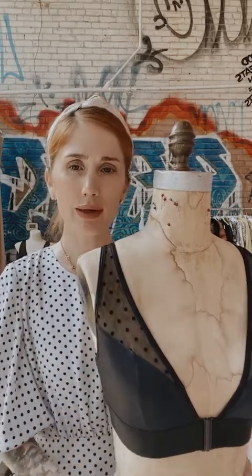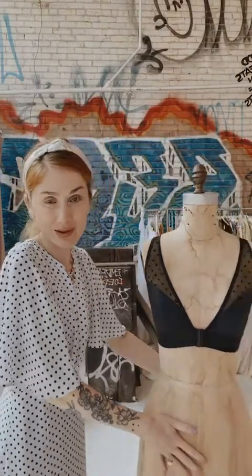So are we ready to get started on the pattern alterations and for you to just see how easy peasy it is? I mean, seriously, you're gonna be like, why was I so hesitant to do that?